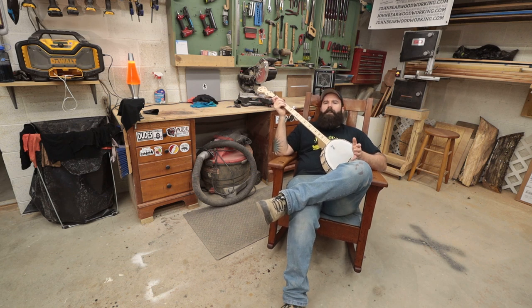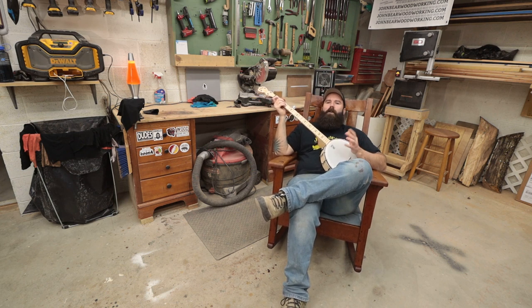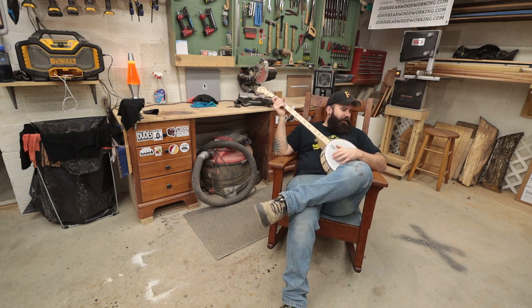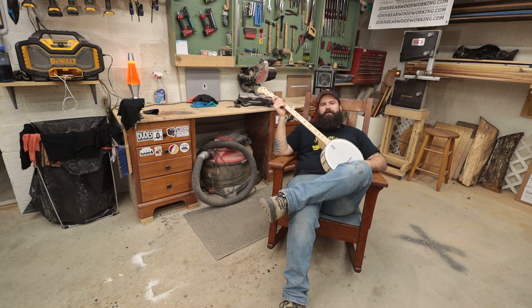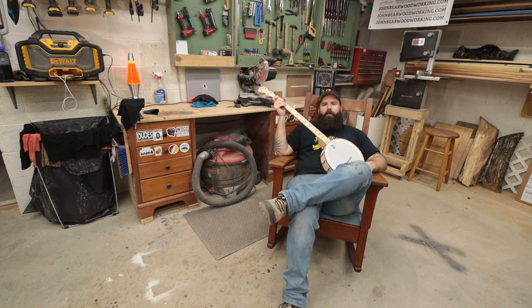Now I got myself a nice old rocking chair to practice my claw hammer on. And stay tuned, we'll do another video, make a new seat for it. But obviously at the moment, not many stores open that sell fabric, so might have to wait a minute.